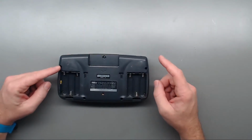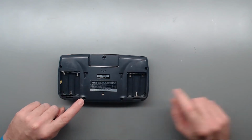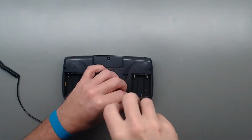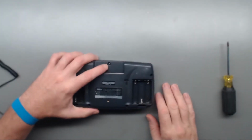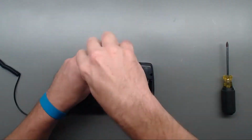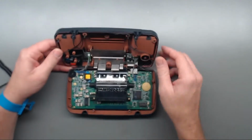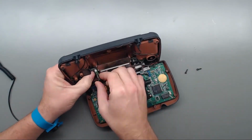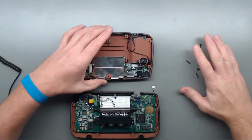So we have six Phillips screws to remove. 1, 2. Down in the battery compartment is 3, 4, and 5 and 6. So let's get those out. Okay, so those six removed, and then right here underneath where the cartridge goes is a 4.5 millimeter security bit. We do have some ribbon cables up here in the top to watch out for. And like that, top and bottom are separated.